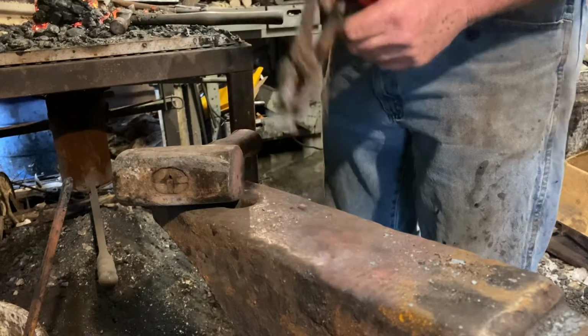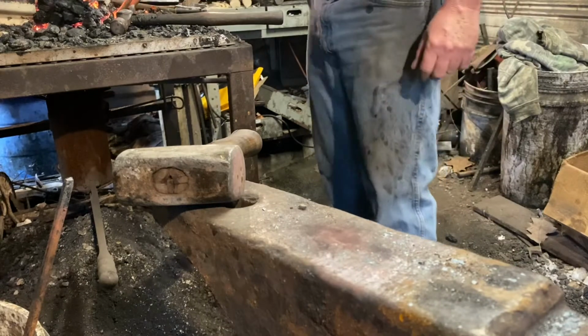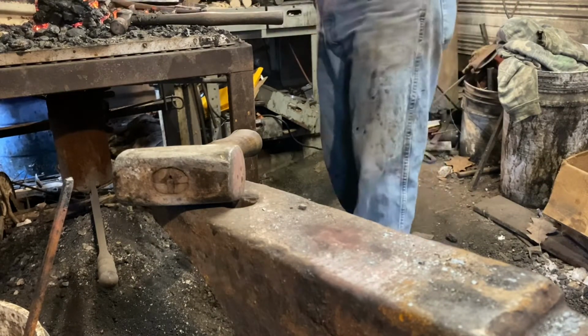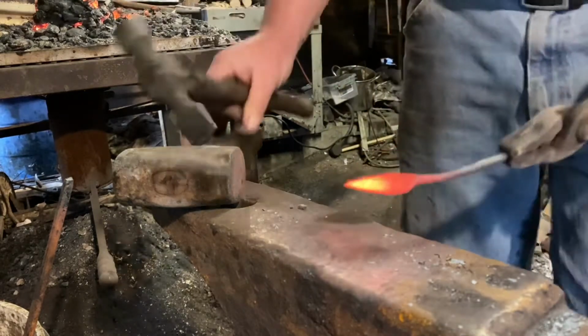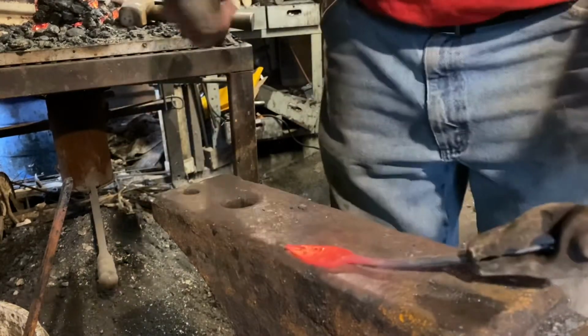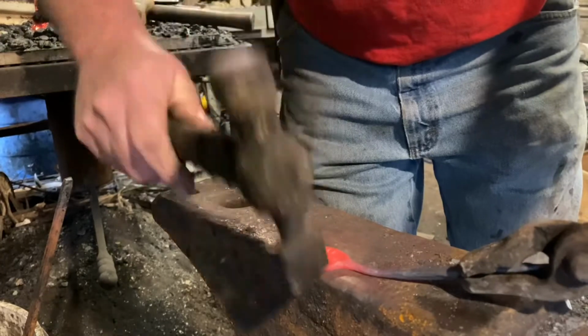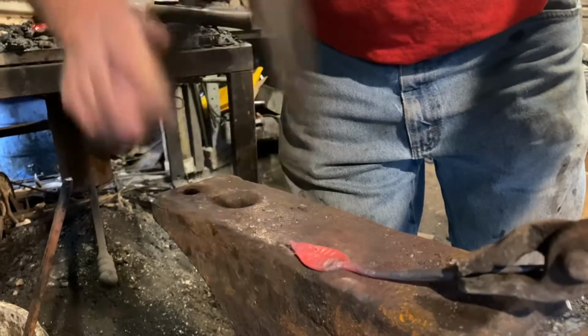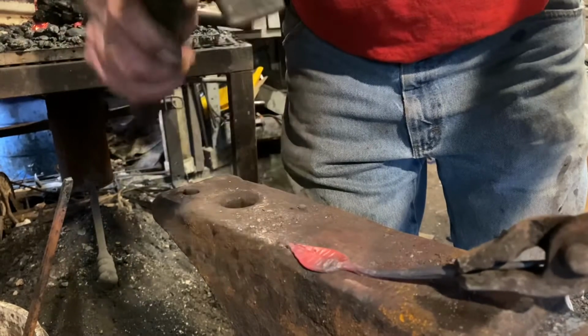And at about this point, I decide I'm not happy with it and I want to add more texture to the leaf. No worries, I have the tools to do it. So this time, I'll use my cross peen hammer, and using the peen, I'm going to go back over where I knocked in the deeper veins and just add a little texture.